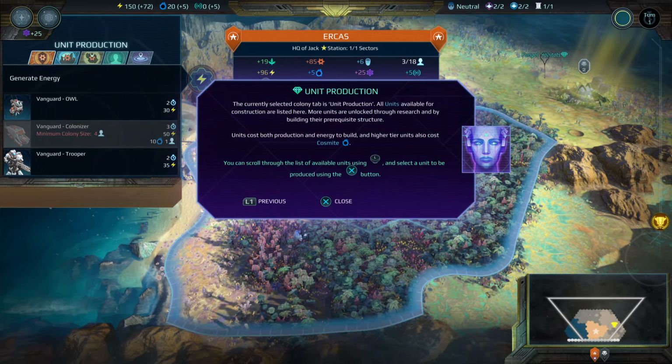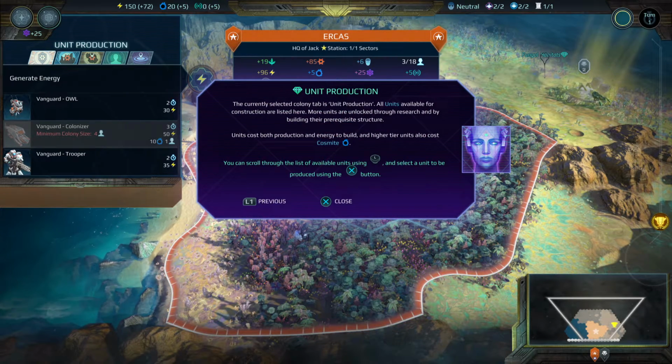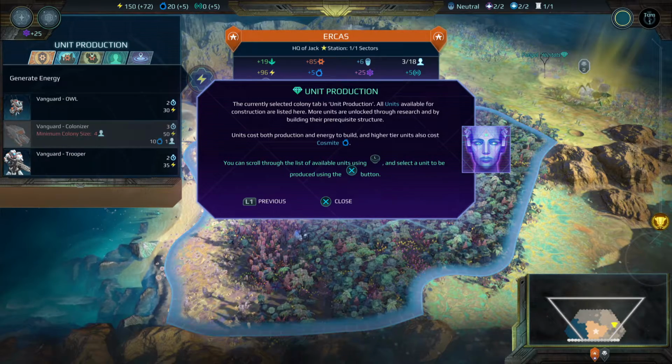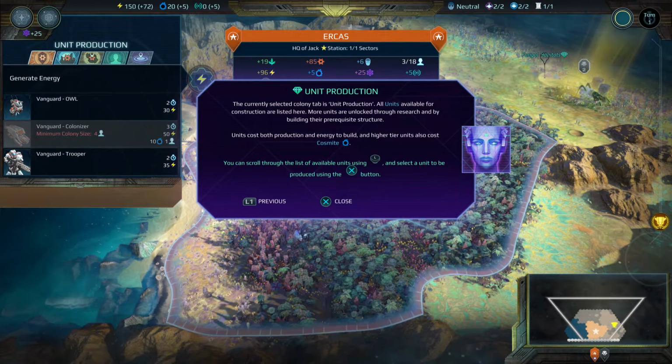The currently selected Colony tab is Unit Production. All units available for construction are listed here.